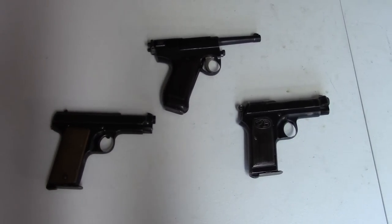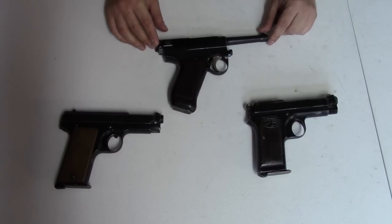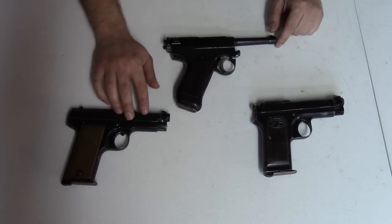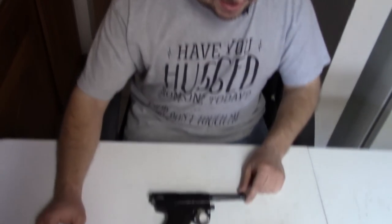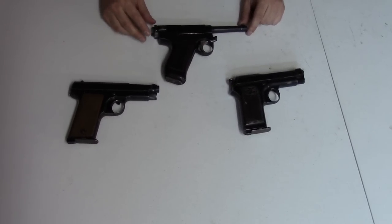Hi, this is Misha, and today we're going to revisit some Italian handguns of the World War I period. On the table we have a Model 1910 Glisenti, then we have a Model 1915 Beretta — or some of you like me to say Beretta, I know you enjoy that — and then finally we have a Model 1923 Beretta. What these all have in common is that they fire the relatively short-lived and really never used much outside of Italy 9x19 Glisenti cartridge. We have an older video from about two years ago looking at a couple of these, but I wanted to revisit it because we have better equipment now, and also because they're enjoyable to talk about.